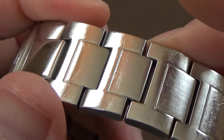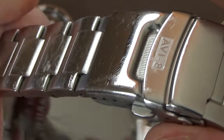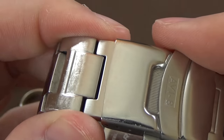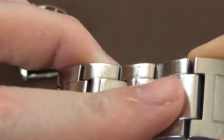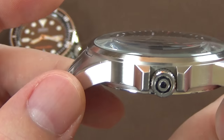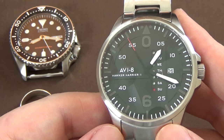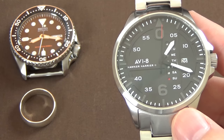Just doing it by hand for five to ten minutes is not going to remove any significant amount of scratching. As you can see on this watch, the bracelet and the clasp - wiping the polishing cloth on the watch or the band or a link for maybe a minute and then buffing it off for a few minutes, going over the entire watch like that, really all it did was shine up and clean up the surfaces. I'm still overall happy with the results, but if the goal was to remove scratches from a stainless steel watch, you're probably not going to do it by hand, at least not very easily.